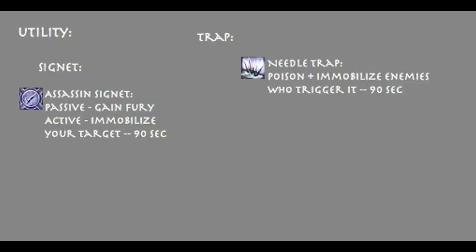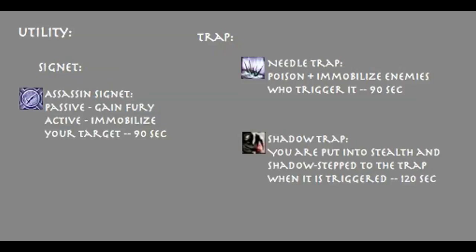The only Signet skill we have at this point is Assassin's Signet. Passively, you gain Fury, and you activate it to briefly immobilize your enemy on a 90-second recharge. The two traps we currently have announced are Needle Trap, which poisons and immobilizes enemies when it's triggered on a 90-second recharge, and one of the coolest skills that the thief has, which is called Shadow Trap.